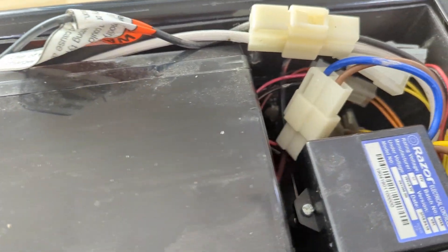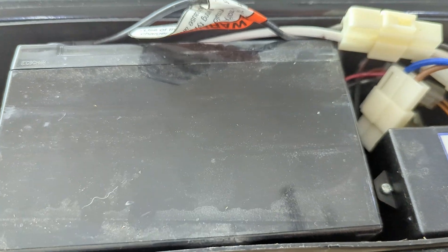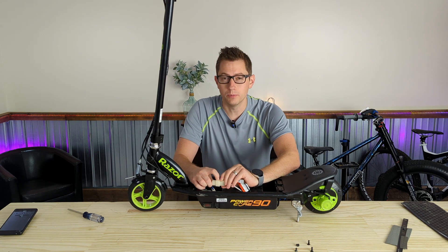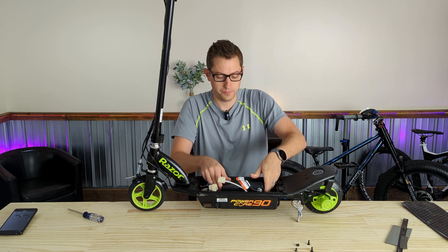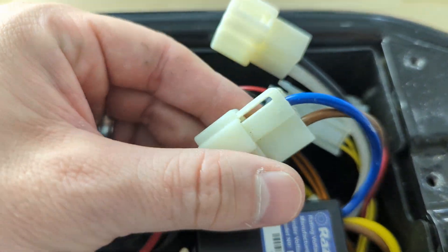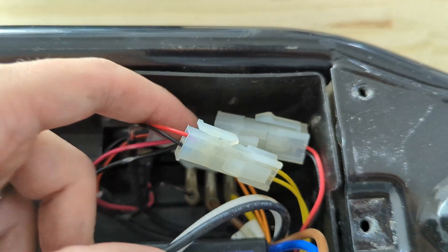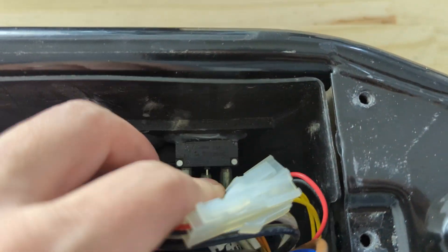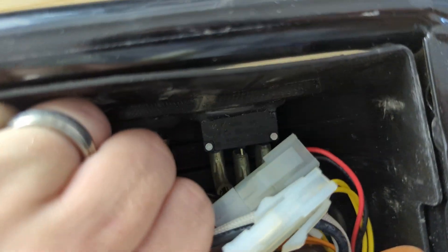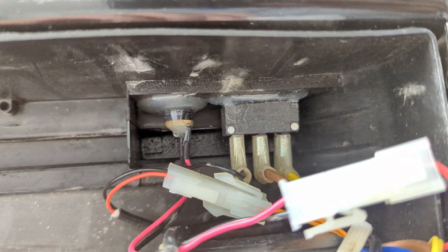Next up, we want to test this battery. We're going to unplug everything, disconnect it all, and get this battery on a charger to see if it holds a charge. To unplug these connectors — they only go in one way and come out one way. You push down the little tab on the top and there you are. Now that the battery's out, I'm going to do a quick visual inspection to make sure nothing's not fully seated or disconnected. You can see down there that middle connection is actually a little bit pulled out.